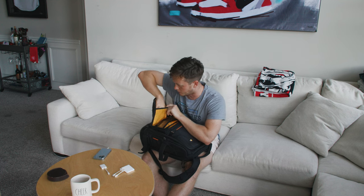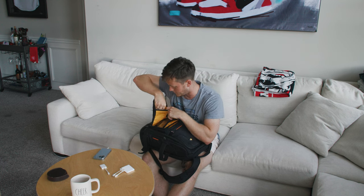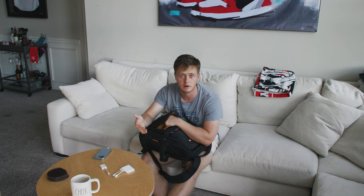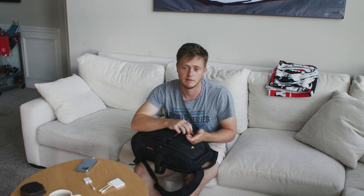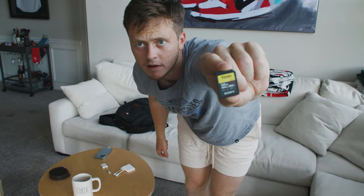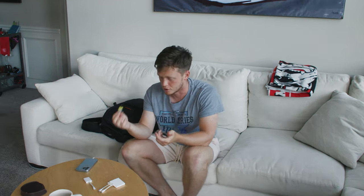Also in the same pocket, I keep all my memory cards. I have a very big assortment of them — a bunch of micro cards, a bunch of slower older ones that I put in zoom recorders for audio, ones that fit my Sony a7 III. You don't really need more than about 150 megs a second — SanDisk Ultra, something like that. I have mini ones you could put in GoPros, and I have adapters for those as well. This one is the most important one — I have two of these. This is a Sony Tough, 300 megs a second, 128 gigs. It's my favorite memory card. Really durable, made out of like a metal-ish plastic. You can drop this from pretty high and it's going to be fine. So I highly recommend this one.